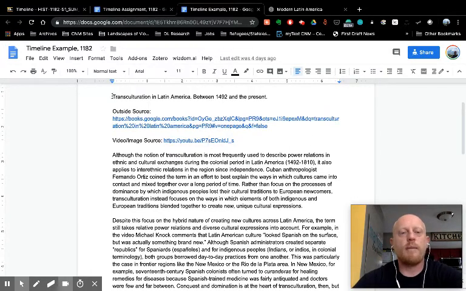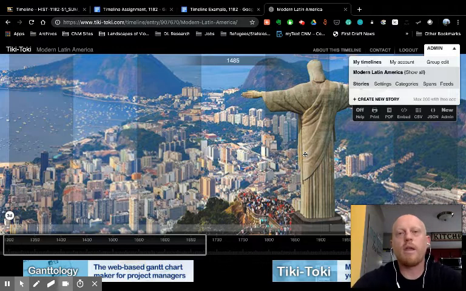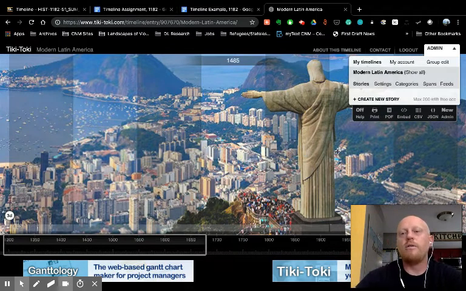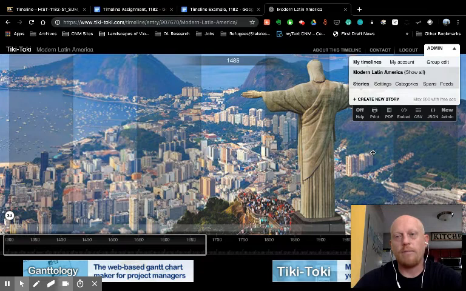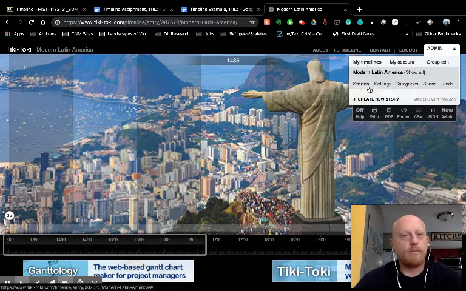Once you know what your topic is, mine again is transculturation, I'm going to copy that title and go over here to the course timeline. Before you do any of your research, by the end of the first week of each unit, you should create a placeholder on the timeline. Put your title, the time frame, and your name on the timeline to claim your topic. That way, when others come and look, they'll know somebody's already doing transculturation, so they'll choose something else.